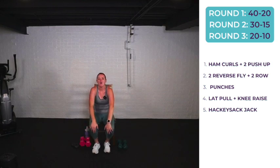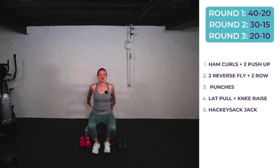Rest. Woo! Reach those arms forward. Rest. Open up those arms. All right, we got a little core finisher. Stretch it out and call it a day. Keep those weights handy, because we're gonna be doing some weighted sit-ups, so get ready.